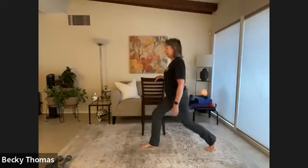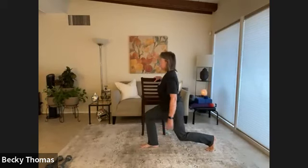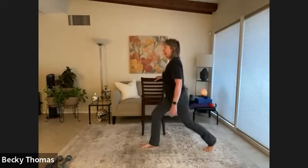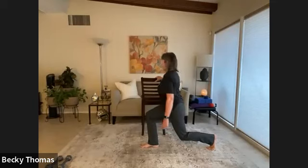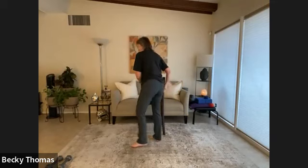Step back, lunge, twist, forward, 8. I'm feeling these. Step back, lunge, twist, forward, 9. Last one on this side. Step back, lunge, twist, forward, 10. Whew. Good job. Set your chair aside.